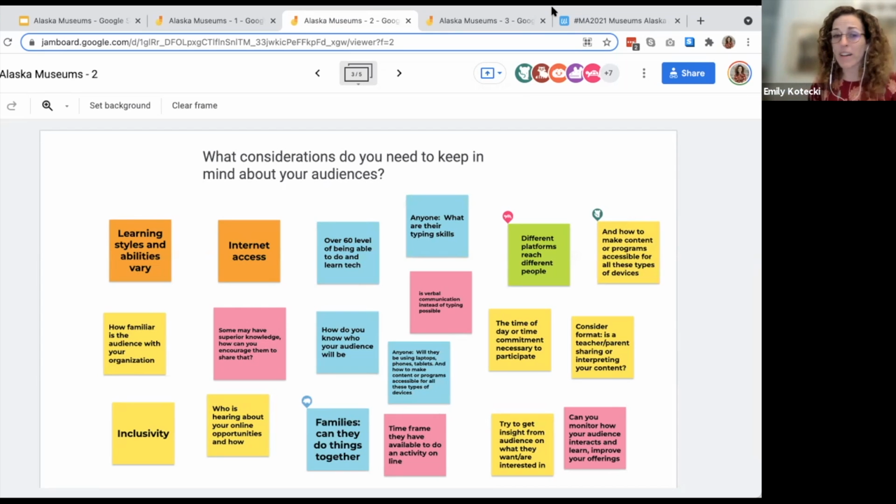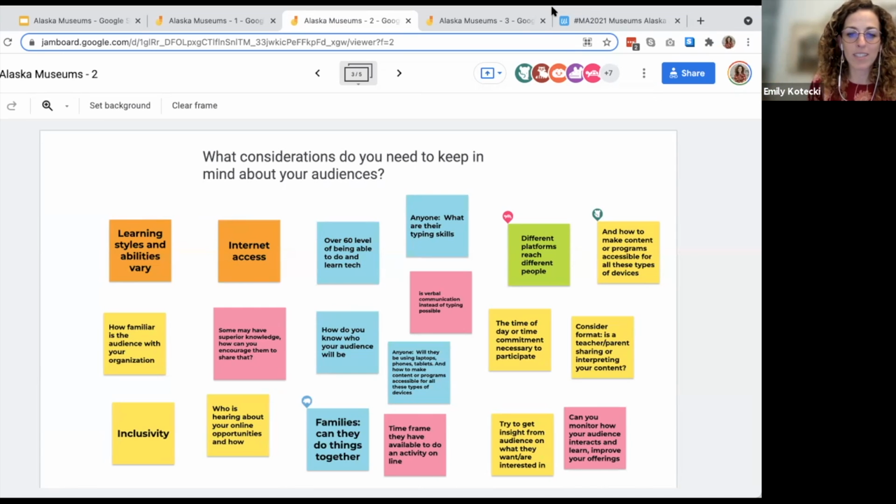There's a question about what devices they're using and making sure that the platforms you're using are compatible with an iPad, a tablet, a phone, or a laptop, so no matter what, it is accessible and usable on each. We even had a little bit of an issue today on Zoom with someone having multiple tabs open on the tablet, and it was getting a little confusing. So understand where your audience is accessing that information and how that would impact their experience of using it.